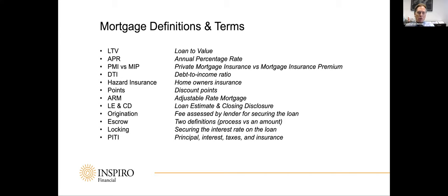PITI represents the four main components of a borrower's monthly payment: principal, interest, taxes, and insurance. There's a fifth component — mortgage insurance — if required. The principal and interest portion never changes over 30 years. However, taxes and insurance will change because they go up over time. As a result, a borrower's payment will likely increase slightly every year to account for the rise in taxes and insurance, even though the principal and interest portion stays the same.